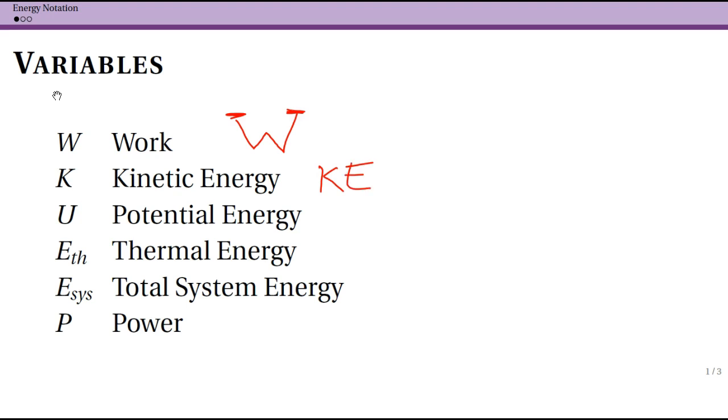One of the reasons that I do that is that we also talk about lowercase k, which is the spring constant. And it's fairly difficult to differentiate between a lowercase k and an uppercase K, and there are many situations where we use both. So one way is to do your lowercase k like that. Ideally, it doesn't look like an R when you do it. And if you want to do your uppercase K for kinetic energy, you can again put little bars on it to show that it's uppercase.